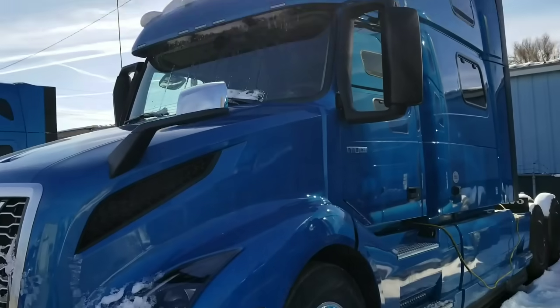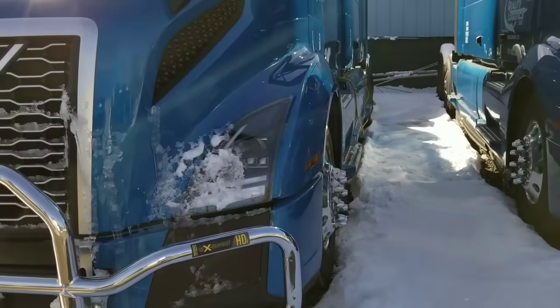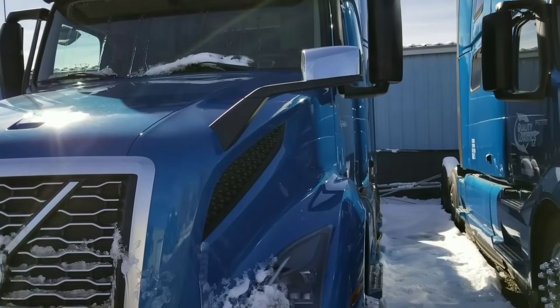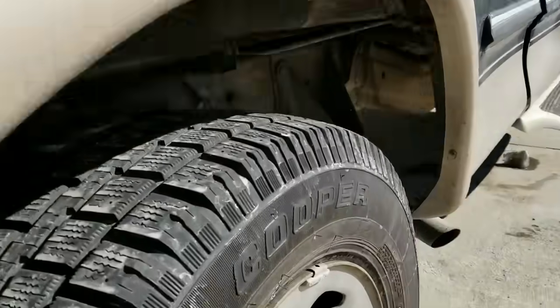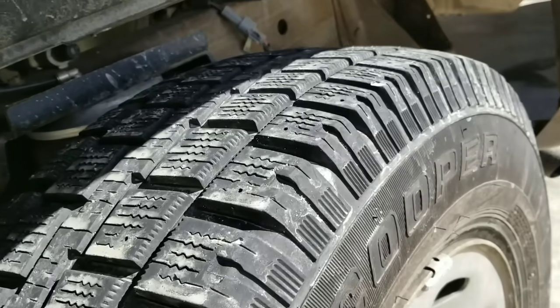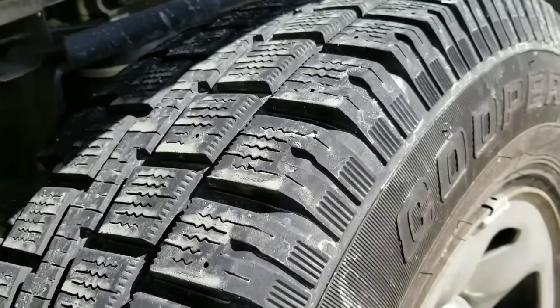I don't quite know how I feel about it yet, but oh well, it's all the new sensor crap. It drives me crazy, I know that. Peace. Passenger vehicle siping. Those holes there are for studs if you want to put them in, but they work good without it.